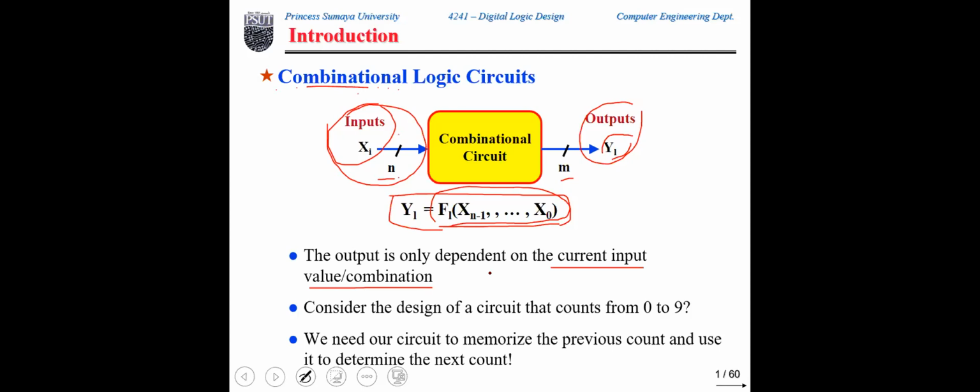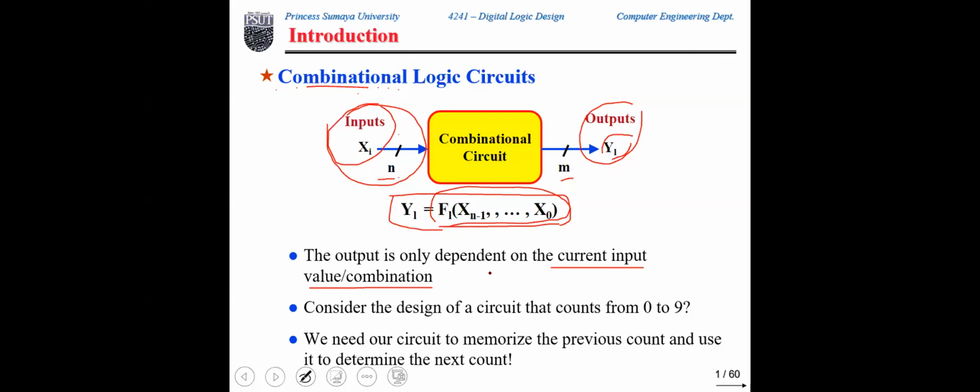This type of circuit was very useful. We used it to design many circuits for different purposes and applications, such as those we designed in chapter 4. We started by designing circuits that can compare two numbers, circuits that investigate the input and output some value based on some conditions. We designed the decoder, the encoder, the mux, the adder, and all these examples. So this type of circuit is very useful and widely used in the design of digital systems.